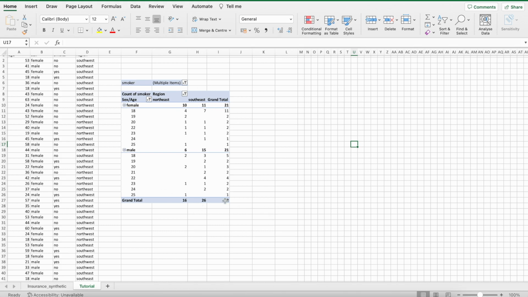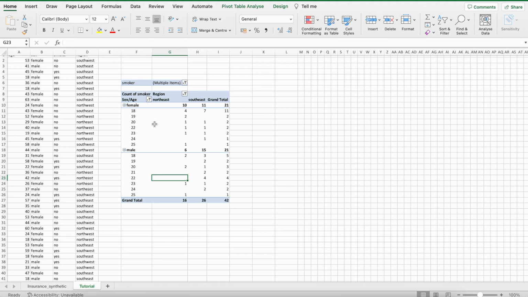In total there are 42 people who currently smoke within the northeast and southeast. Specifically, one person who's 23 years old lives in the northeast and stated that he smoked. We can say that people between 21 and 22 in the northeast region don't smoke.